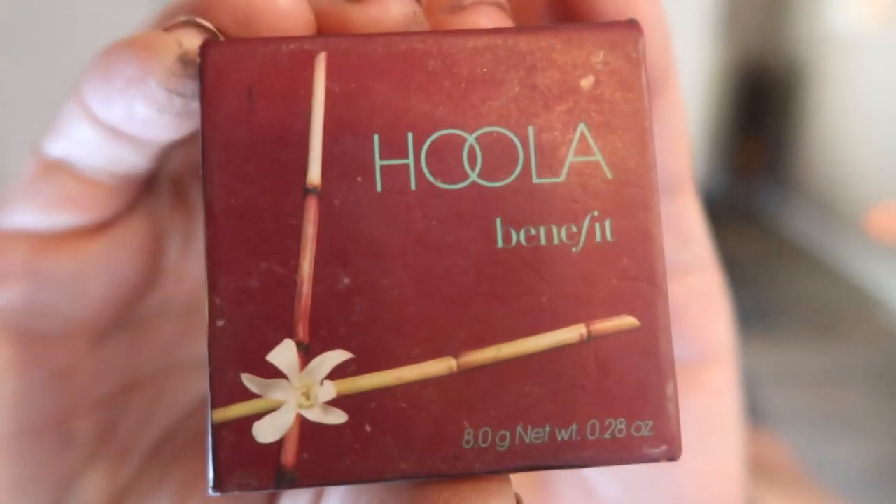Now that we're done with our eyes, this completed look is very neutral. I wouldn't say natural because of the lashes, but without the artificial lashes the eye palette color would be extremely natural looking. I am ready to finish applying the rest of my product to my face. I always add a bronzer, and I love this Benefit Hoola Bronzer — it comes in a cute little box with a brush included, but I use my own brush. This is a very matte bronzer and I'm going to apply it all over my entire face to give me a little bit of a bronzed look — it's summer, so I need a little bronzing.